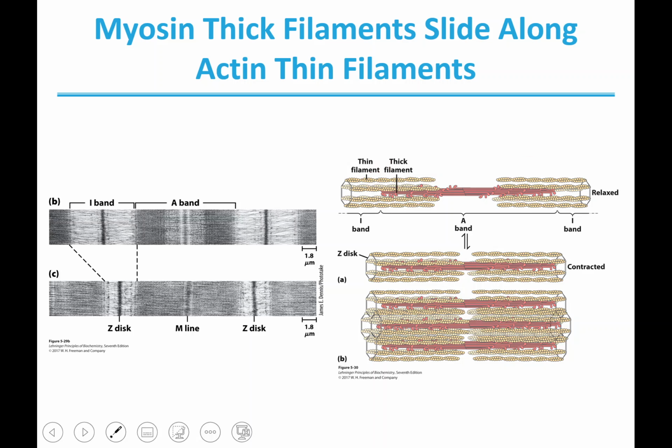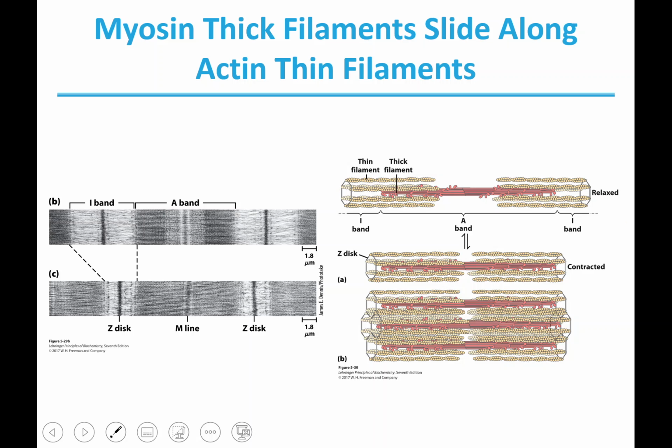So that's relaxed muscle. The I band, the lighter region here, corresponds to the actin thin filaments, and the Z disc is the structure where they're connected. This is only showing from here to here, but there'd be other actin filaments going this way and another myosin filament in the center, on this side and on that side.